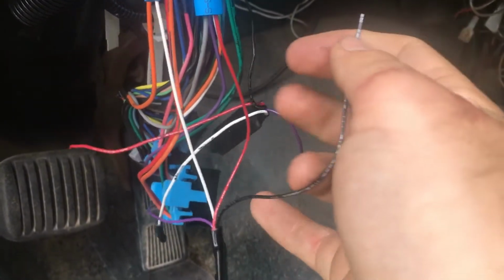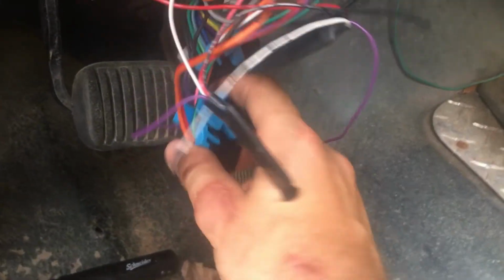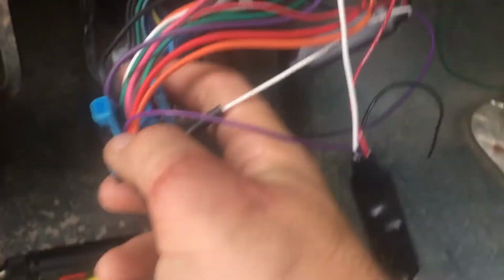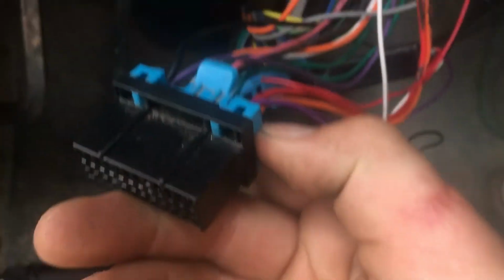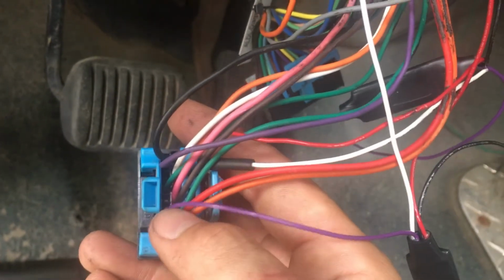So I've gotten the white one, the red one, and the purple one. The purple one was actually very challenging. This is another thing I'm going to tell you so that you can save yourself a lot of time and heartache, unlike me. So this blue clip right here comes out, right? And that's what holds all of these in, right?